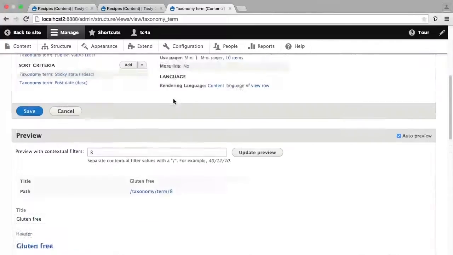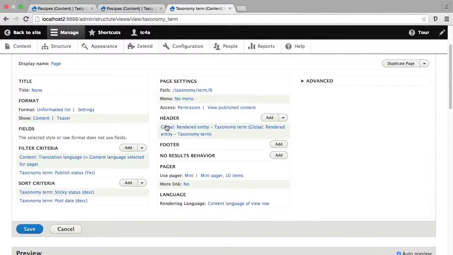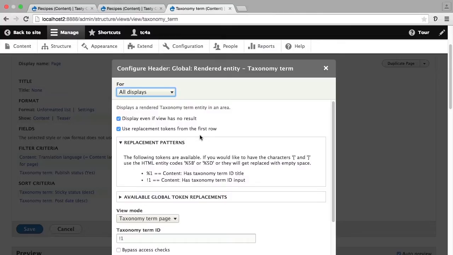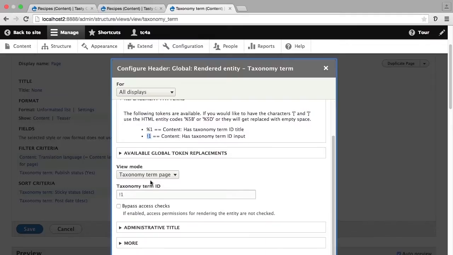We're going to scroll up here to the view and take a look at the header area here, which is looking for a global rendered entity, and that's the taxonomy term that's being used by the contextual filter. I'm going to click on that, and we'll look at the replacement patterns here. The replacement pattern here is that we're making use of, if I scroll down here, is this exclamation point 1.